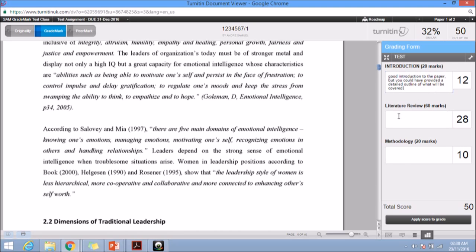And then of course you could type comments for each individual section, based on the marking criteria.